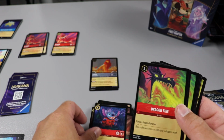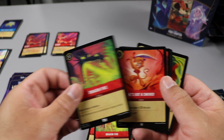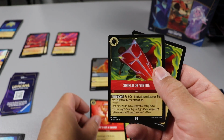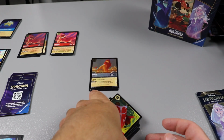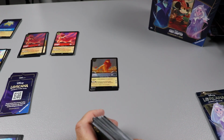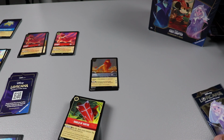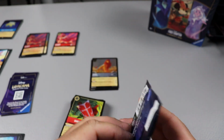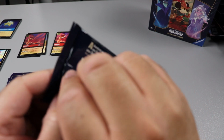Another Stitch. Dragon Fire. Dragon Fire. He's got a sword. The chimp. Shield of Virtue. Shield of Virtue. Awesome. Awesome, awesome, awesome. So my last one. Deck of 12. 12 cards.